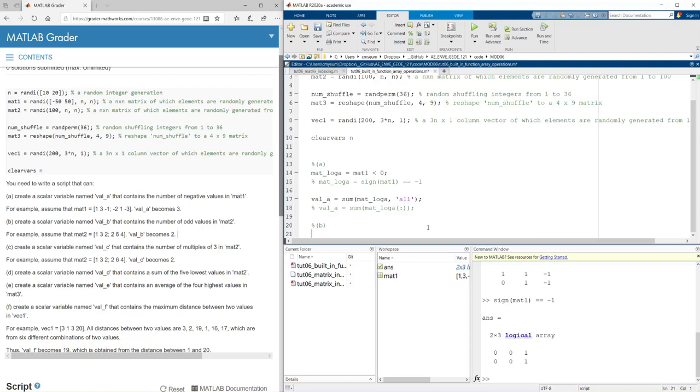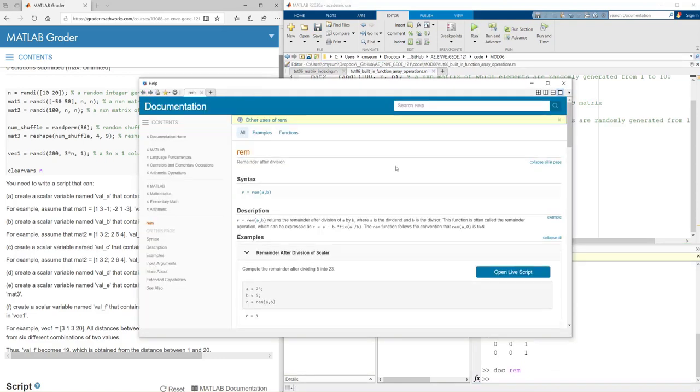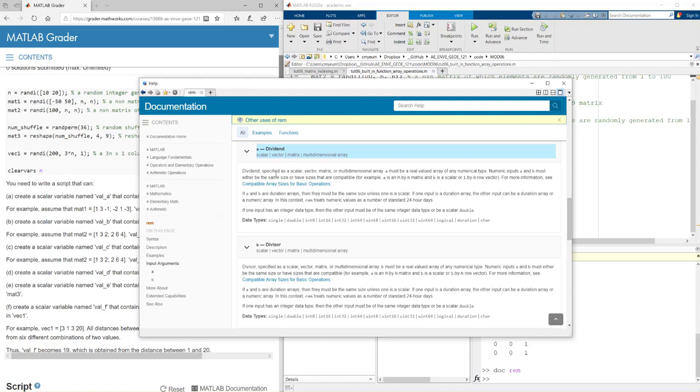Okay. B is to contain the number of odd values. Okay. So mat log B. How to find out the odd values? We already learned about this one, right? Mat 2 is a 2. It's a rem function. So the rem function supports the array type, matrix, and then scalar.